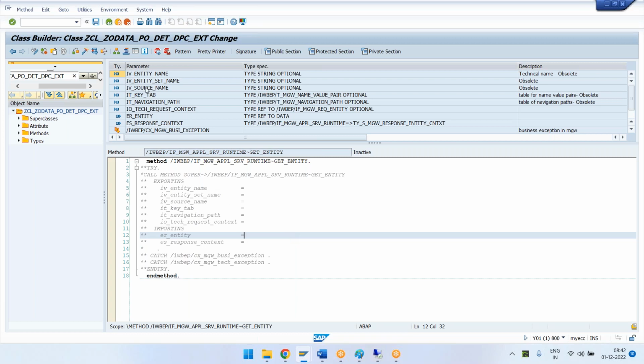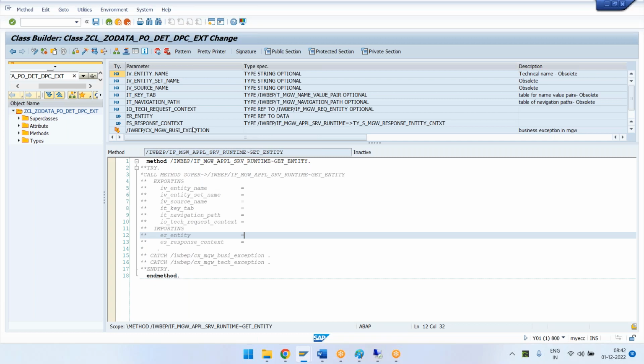Here you will get your entity name, entity set, and the context. Whatever context we receive, we'll receive it over here. And this is the error entity. If you have errors, you will get them over here, and whatever response you want to send, we will send it over here.